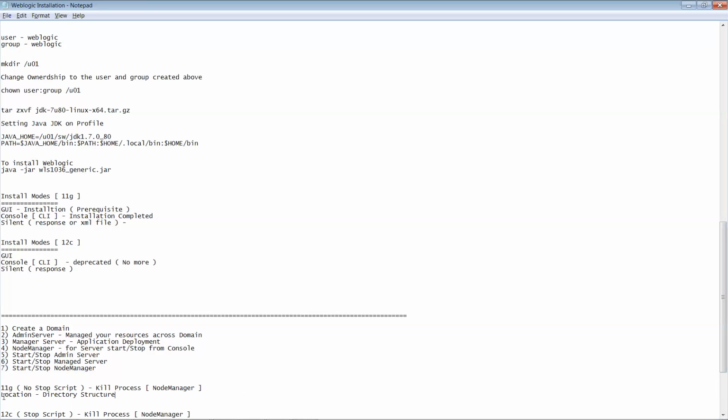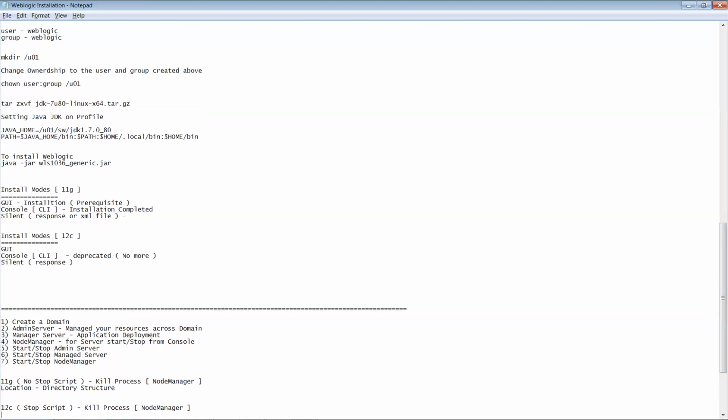So in 11g, your node manager is outside your domain configuration files. So the actual domain, it is lying outside your domain. So mainly the outside domain directory, the config files.